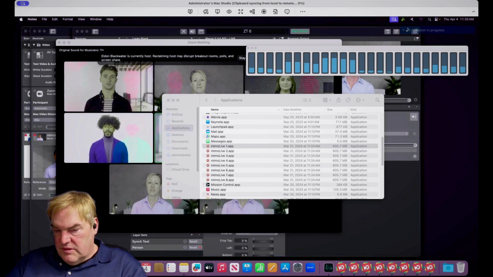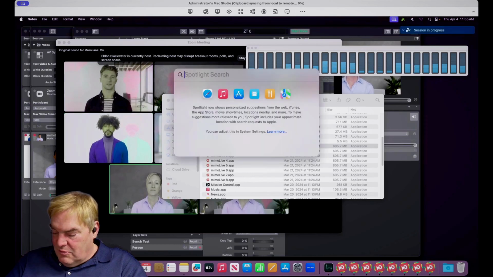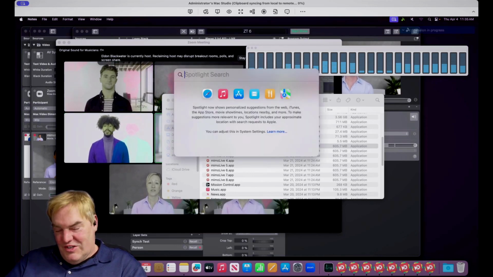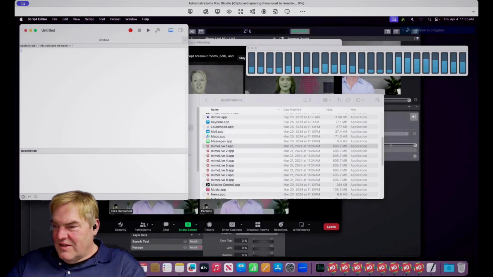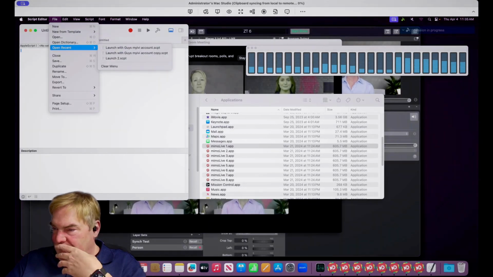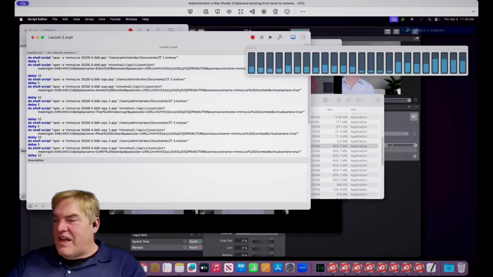AppleScript editor. Oops, no. The only thing with Splashtop is that I can't use command space to open the Spotlight search. You might have to file a request. Yeah, well, you can't have everything. So we should have the old script. Yeah. Is that the one? Just so you know, there's a 40-inch monitor over there with that computer, so I'm looking at it. There's a 40-inch display with everything, so you can read that from there.